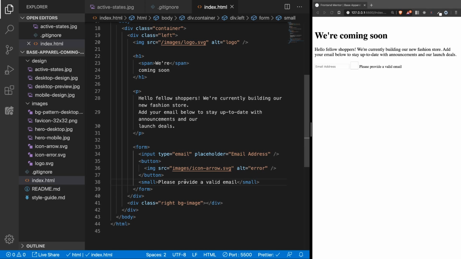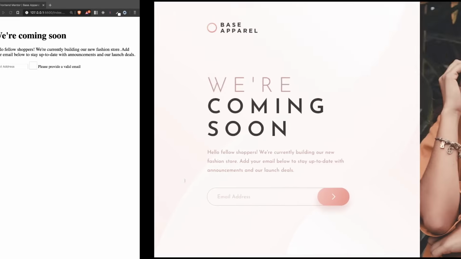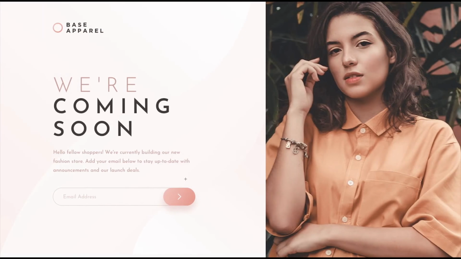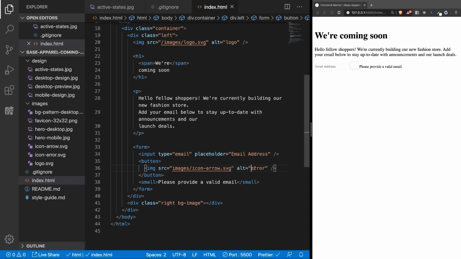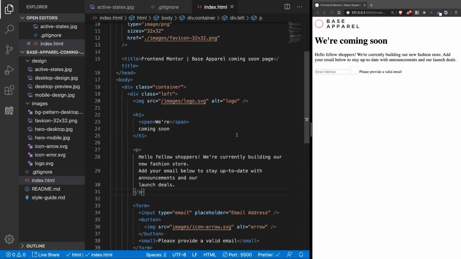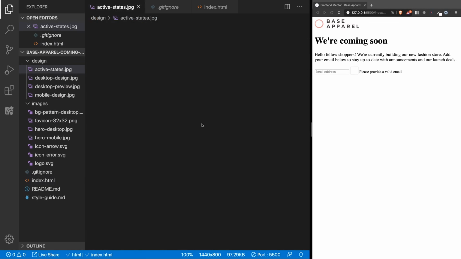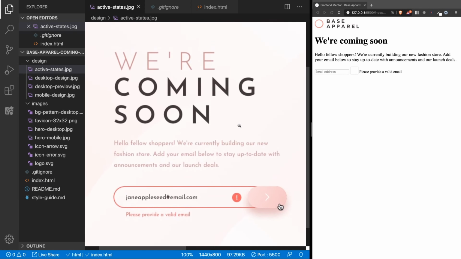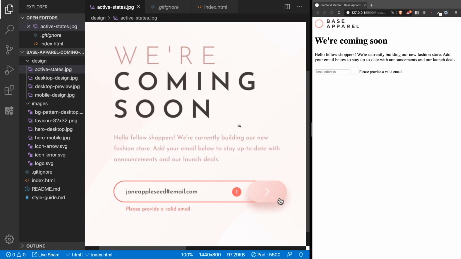So we have pretty much everything we need in the HTML. There is one more thing missing. If anyone can tell me what's missing from the HTML, well, actually, it will be pretty hard because you can do it in the CSS too, on the before, not after pseudo element. But there is something missing, and it's not in this design. It's actually in this design, which we should add to the HTML. Can someone spot what that is?